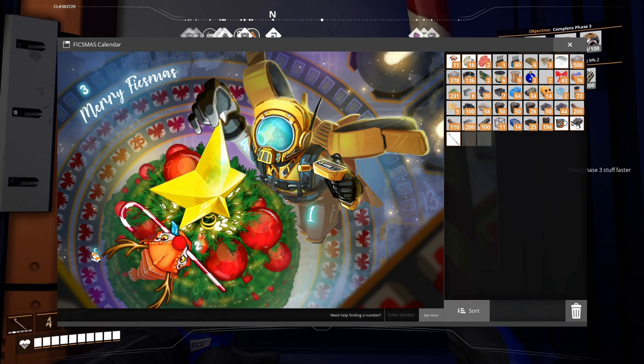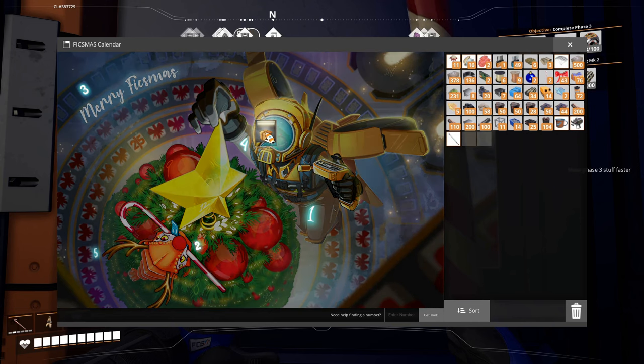Let's try to find number 6. 13, 7, 14, 4, 16, 20, 9, 17, 24, 18, 8, 15, there's 19. There's 6. Right in front of me.